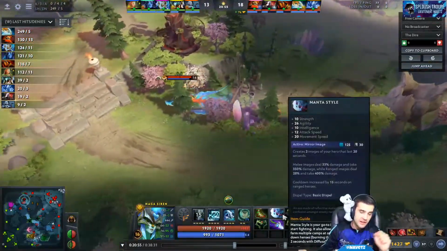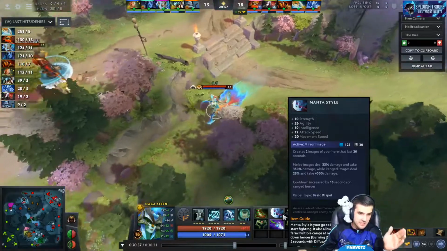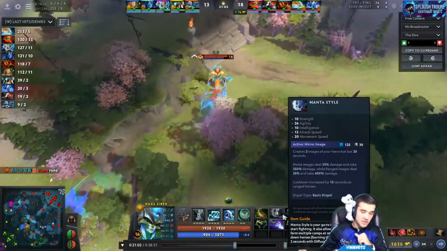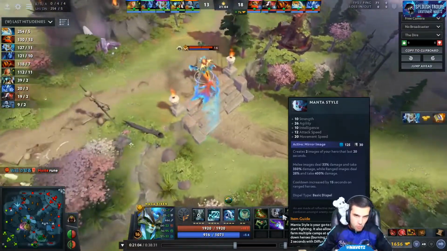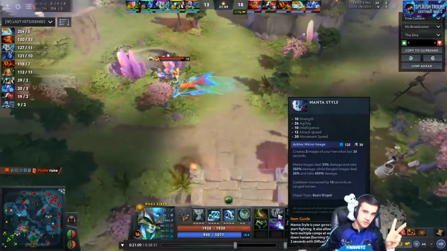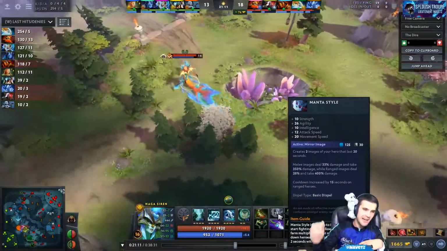If you're always fighting, you're not farming. So as a Naga Siren, you have to understand you can't farm and brawl. Your hero's not made to do that. You're not made to be a brawler, but you can join 1 to 2 fights and get a huge advantage, get towers and things like that.